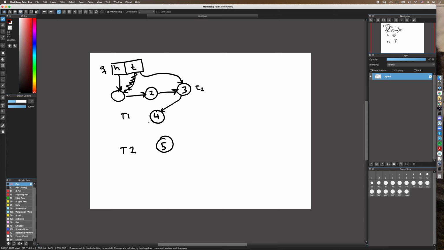Let's forget that idea. But what it can do is update the tail to the next field of the tail that it read. So what it can do is set this pointer to number 4. Okay, and then what should thread 2 do now? It should start over.